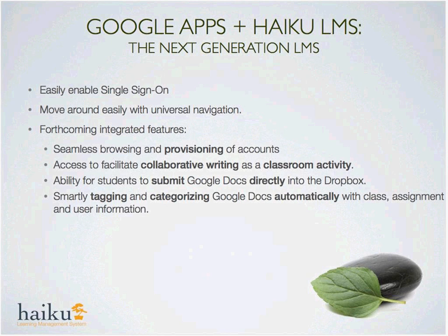Similarly, you can submit your Google Docs directly into Haiku. So again, there are no files being passed back and forth. That's the third pain point I was talking about, file uploads and downloads. It's all back and forth in the cloud, so you don't need to worry about trying to save things to any kind of USB memory stick or anything like that. And we address the struggles of schools that may be using Google Docs Cloud and an LMS. It's hard to keep all your stuff organized, and so again, the glue goes ahead and connects all of these files in a meaningful way.